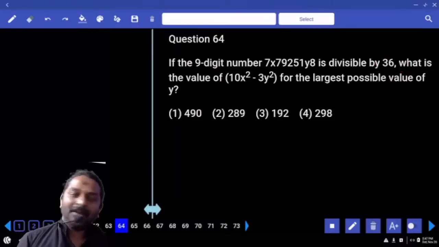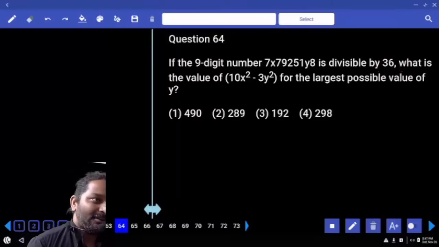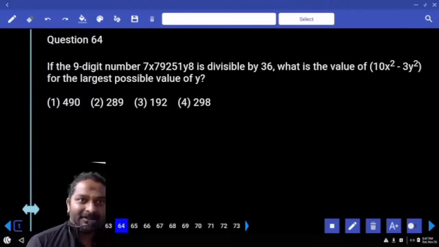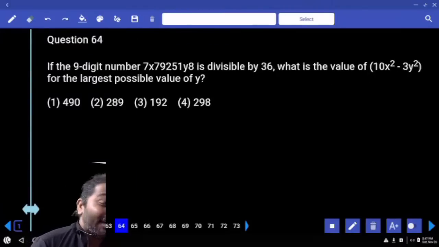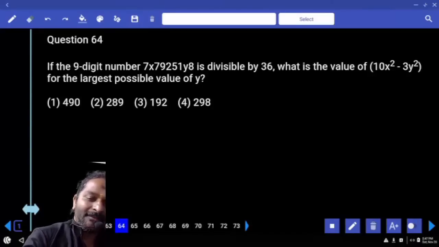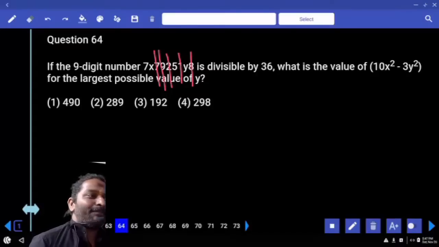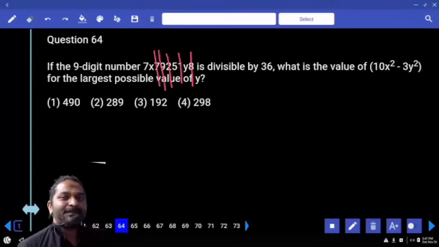So now we have to verify the 4 and 9 rule. Agreed? The 9 multiplication rule, you already know. Sum of digits, correct? Even to eliminate that, I've told you one thing. Identify a number or numbers combination so that it's a multiple of 9. Direct 9, can I eliminate? 7 and 2, can I eliminate? 8 and 1, can I eliminate? Left over 7 plus 5 plus x plus y.